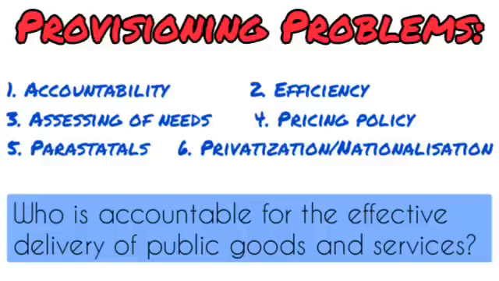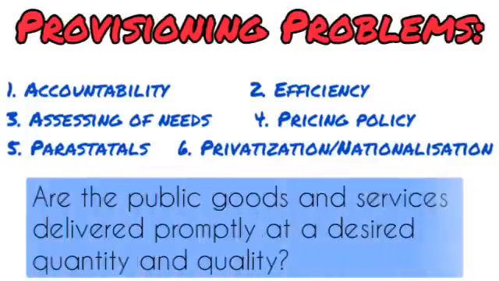So when we are talking accountability, we are basically trying to ask the question, who is accountable for effective delivery of public goods and services? If we don't have anybody responsible for that, that's where now we will have a provisioning problem, because who's supposed to provide those services to the public?